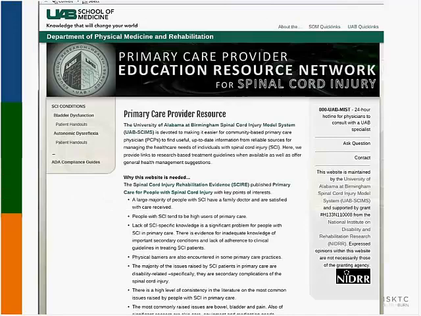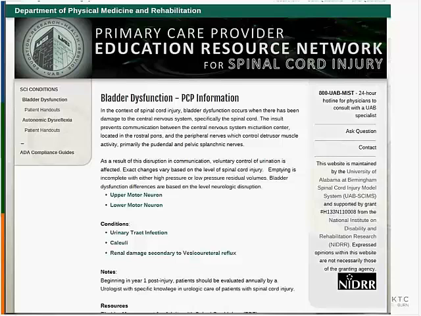On the screen, you'll see a capture of our SCI website for primary care providers. This is in development, and here you can look at the front page. We have conditional information completed for bladder and autonomic dysreflexia right now, and we're adding new sections as we develop them. On the next slide, here you can see a look at the inside page for bladder dysfunction. There is information offering an overview of the condition and links to other internal pages that we have with information on those specific topics. We also provide resource links at the bottom of each page.